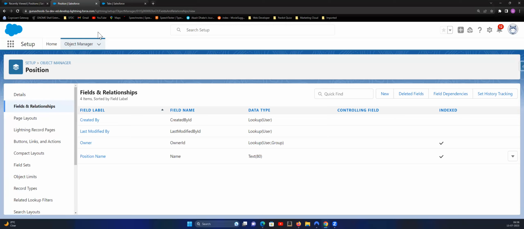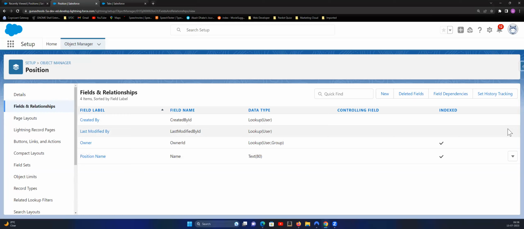And by default, Salesforce provides a few fields with standard objects. Those are called standard fields. When you create any custom object, Salesforce also creates a few fields. So we cannot delete these standard Salesforce fields, okay?